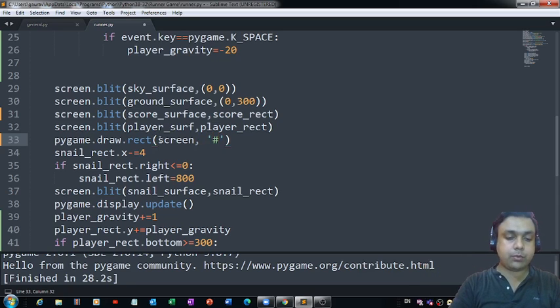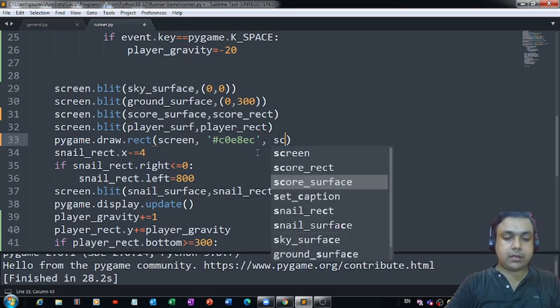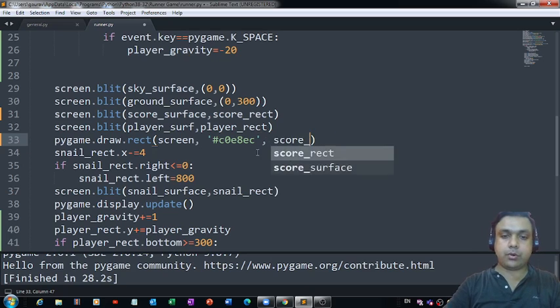So that's what I would like to pass as a second parameter. C0E8EC. You will come to know about the color which this code is going to give us when you see the final output. And then we can use this score rectangle.